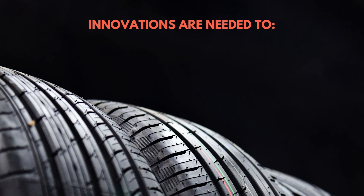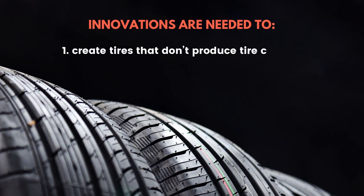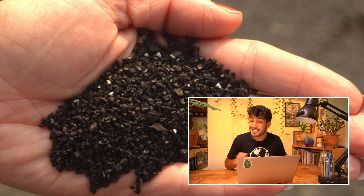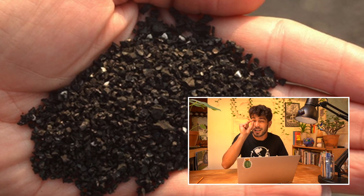There has been big talk about how electric cars will forever change the way we travel, but even electric cars still depend on synthetic tires and rubber to get from one place to the next — and they might even be making this problem a lot worse. Electric cars are expected to shed even more tire crumbs since they are much heavier than a regular car. So innovations are still needed to solve the problem of capturing all the tire crumbs before they enter the natural environment.